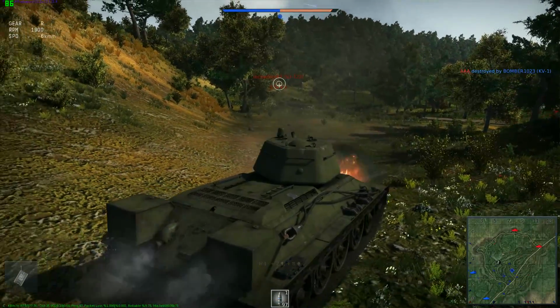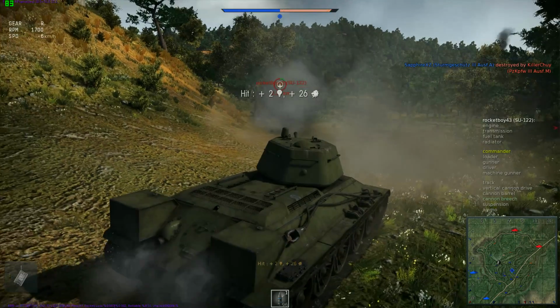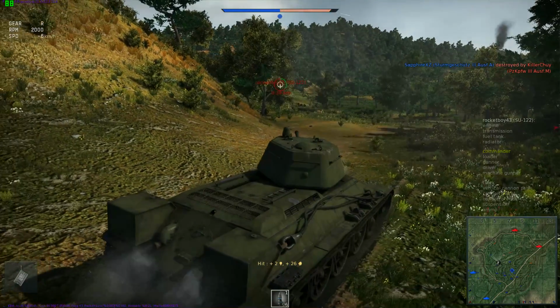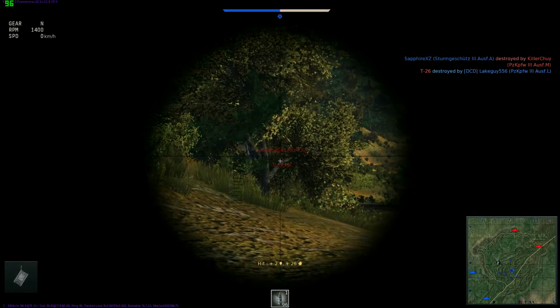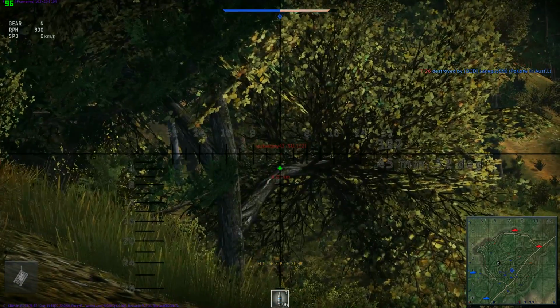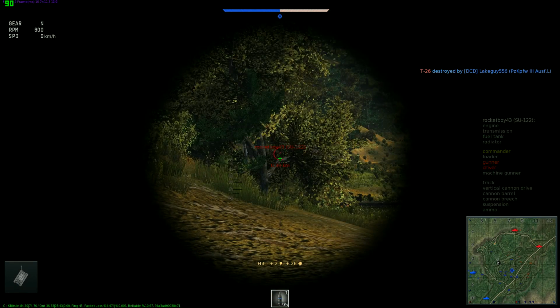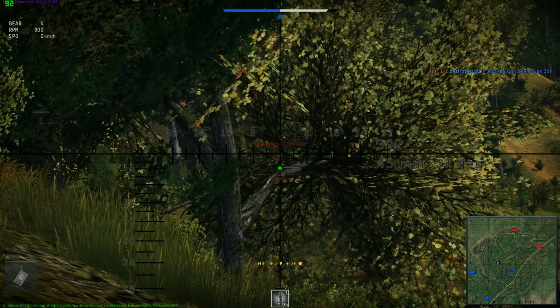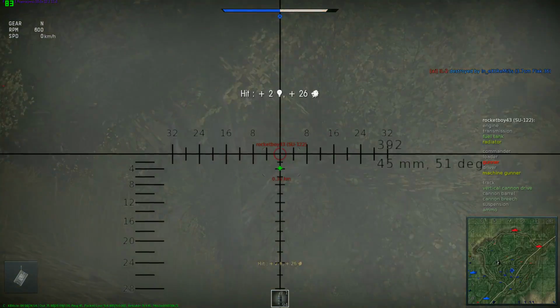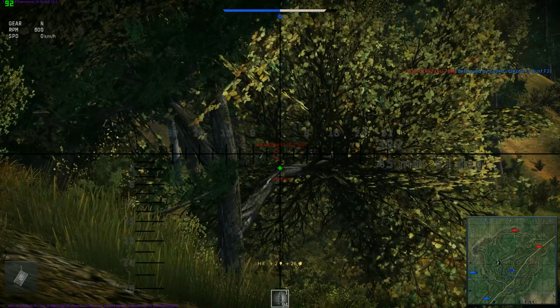Okay, the T-26 is now officially somebody else's problem because an Su-122 just popped up on the left. Now, I got kind of lucky. My first shot wounded his commander, damaged his cannon breech. My second shot takes out his gunner and his driver and damages his ammo rack. Now he's not returning fire, probably because of a combination of problems to do with loading and firing his gun.